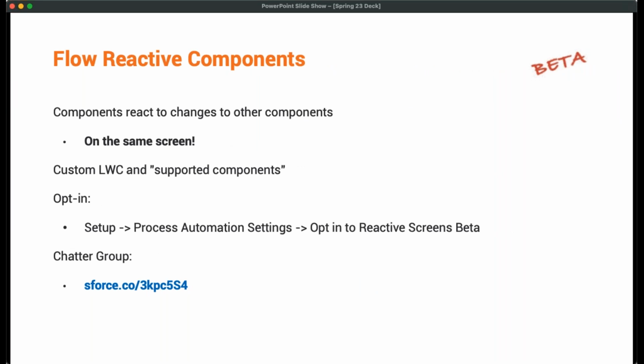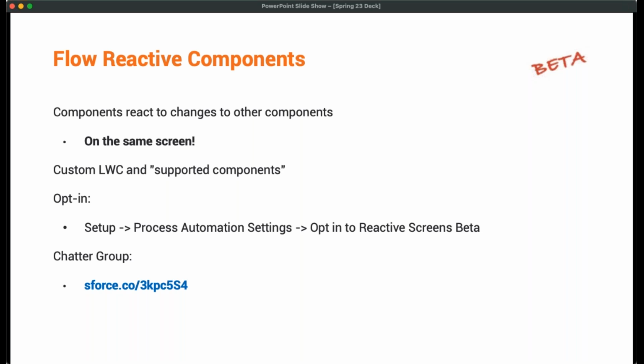In Flow, reactive components are in beta. This is always one of the use cases that I felt Flow wasn't handling very well, because it would always force you down a wizard route, so you had to commit transactions even though you might not be ready to commit that transaction as you switch between screens.